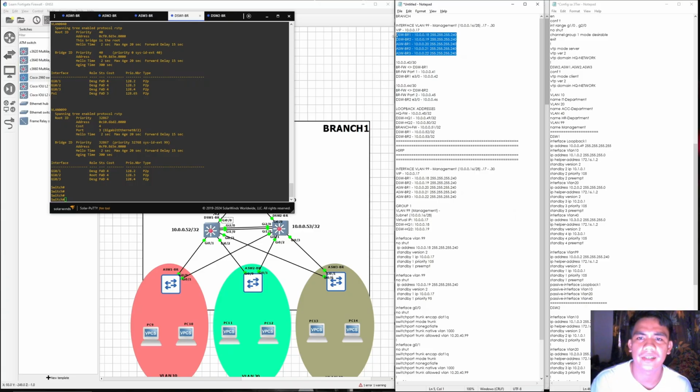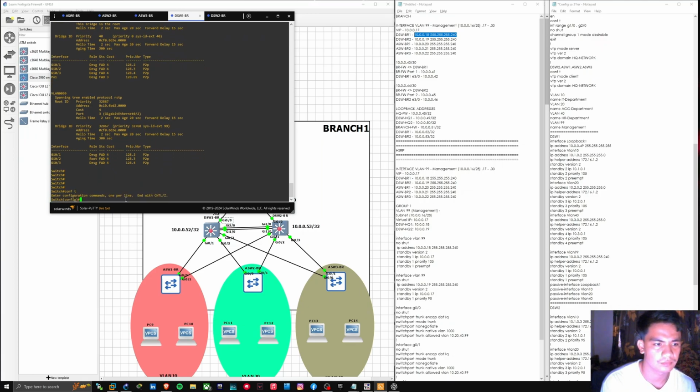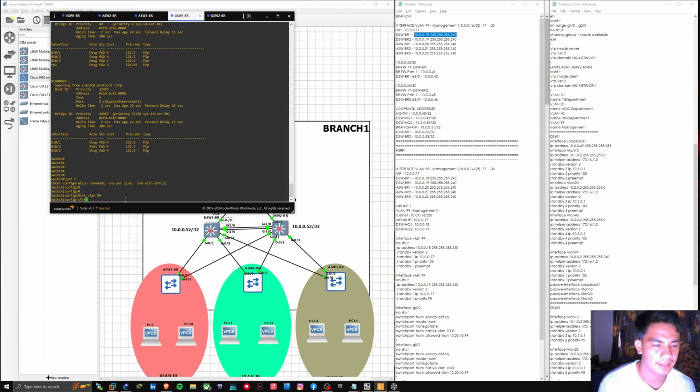Okay, here they are, so we have to copy this. So we are going to configure interface VLAN 99. We have to explicitly no shutdown this because they are administratively down by default.